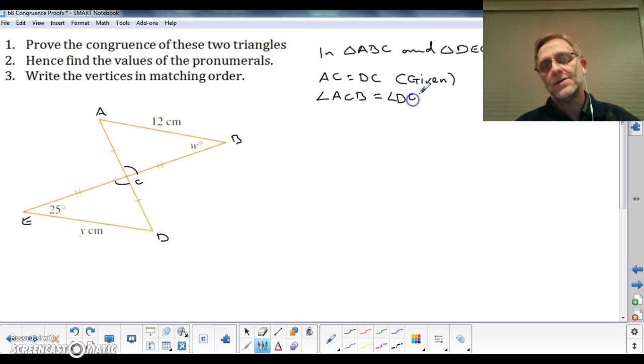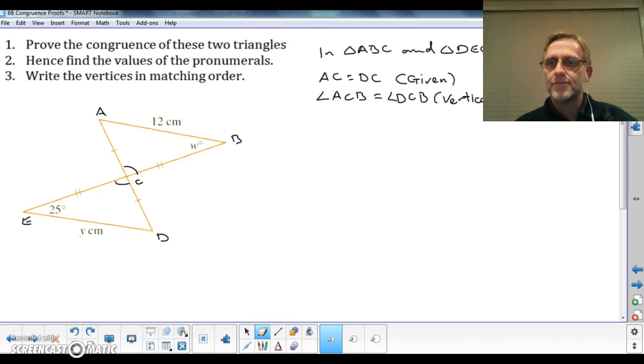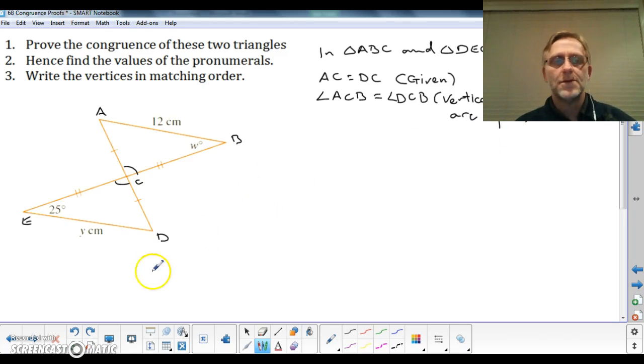Angle DCE. How do I know that they are equal? They're vertically opposite angles, and vertically opposite angles are equal to each other. So I write that down. Vertically opposite. Now, you don't just stop there. Keep going. Say what you mean. Vertically opposite angles are equal. Write it all out. Don't take any shortcuts. Don't tell me you've got a sore wrist.